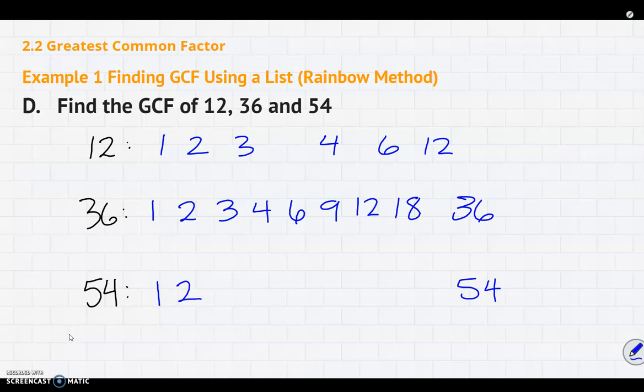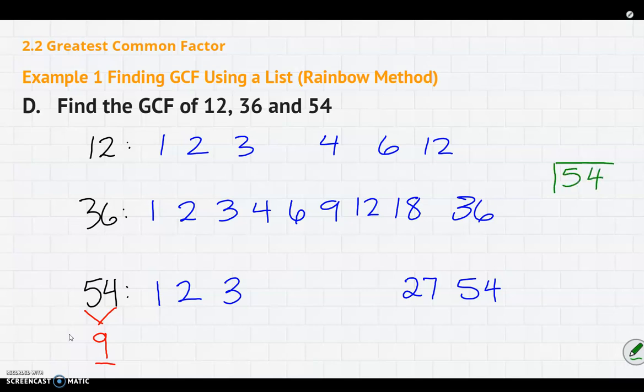2 and 27. We could ask ourselves, is 3 a factor of 54? And again, the divisibility rule for 3 says that you take the sum of the digits, 5 plus 4 is 9, and if the sum is divisible by 3, so if 9 is divisible by 3, then our original number was divisible by 3. Well, 9 is divisible by 3, so 54 is divisible by 3. And again, we might not know what that is off the top of our head, so you might have to do some scratch work. And I'm just going to do the scratch work over here.